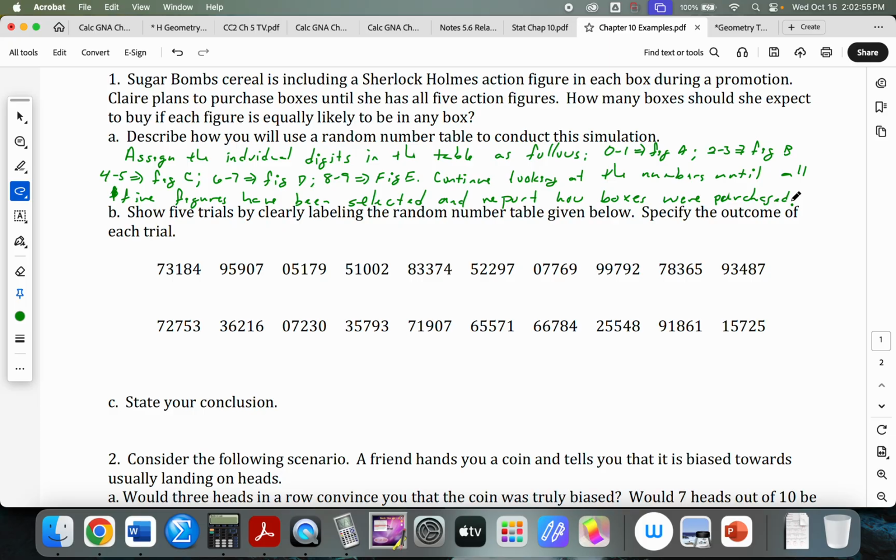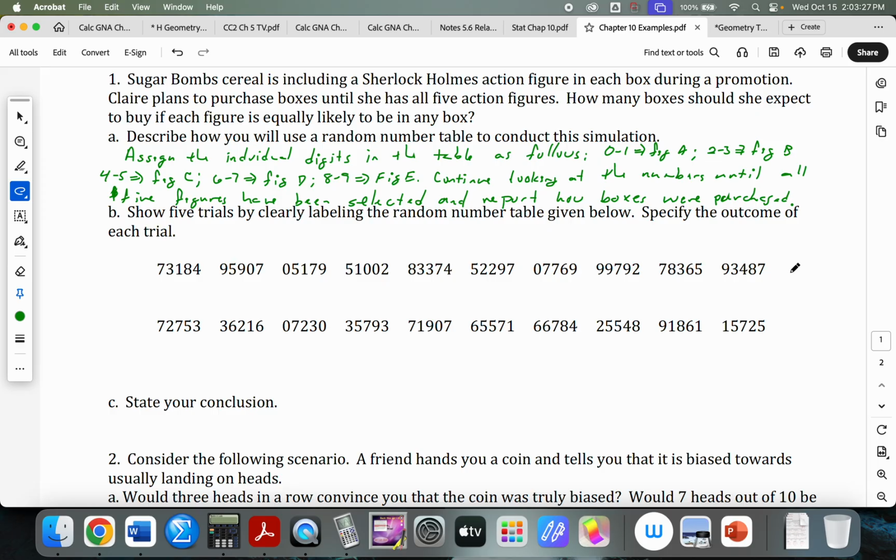I'm supposed to count until I figure out how many boxes she bought on the first trial. Because I'm ignoring half of the numbers that are up there, I may not have enough digits available to me to get all 5 trials done. That makes sense? Yeah.